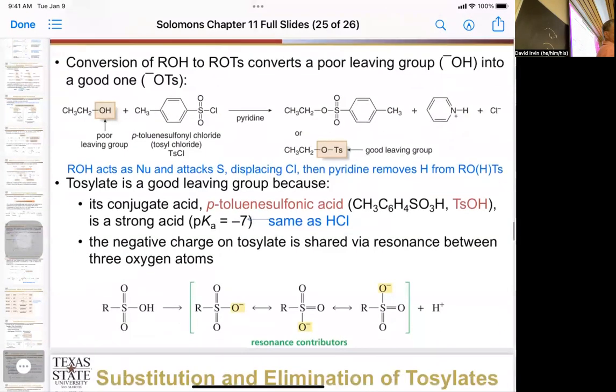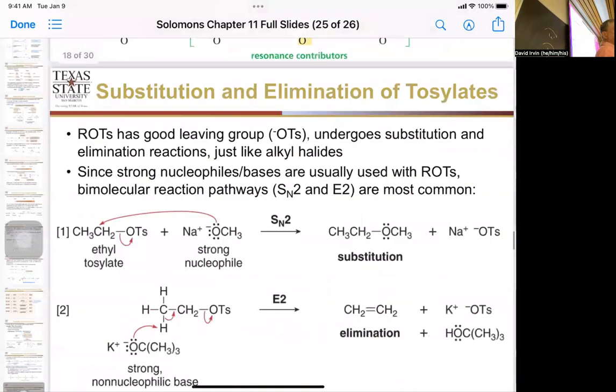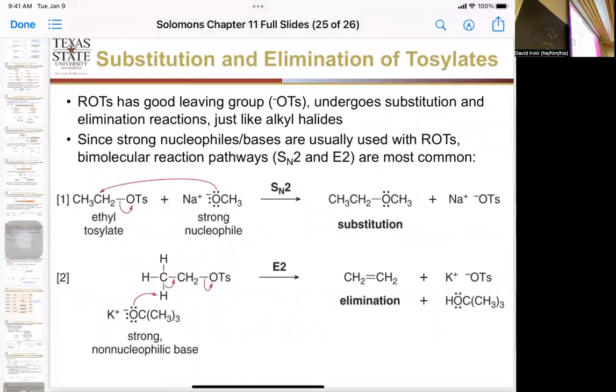Okay, so now that we have that on there, we can use it in both SN2 and E2 reactions, depending on whether you're hitting with a good nucleophile, SN2. In this case, we're using the methoxide, right? What's wrong with methoxide here, though? It's also a good base. So we want to probably do this a little bit cooler. And what it's going to do is an SN2 reaction on the carbon with the tosylate on it. And then we're going to kick that out, and we're going to have, in this case, an ether.